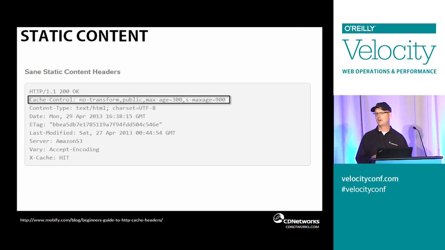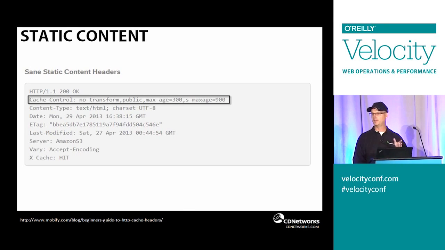So static content, if you haven't looked at it before, HTTP has host headers, and you can take a look at what's going on there. Static content will usually have something like a cache control header. We'll say something like a max age of X number of seconds. And what happens is the web browser and any proxy servers and CDNs and all of them, they just honor the rules. They follow what is instructed here in the header.